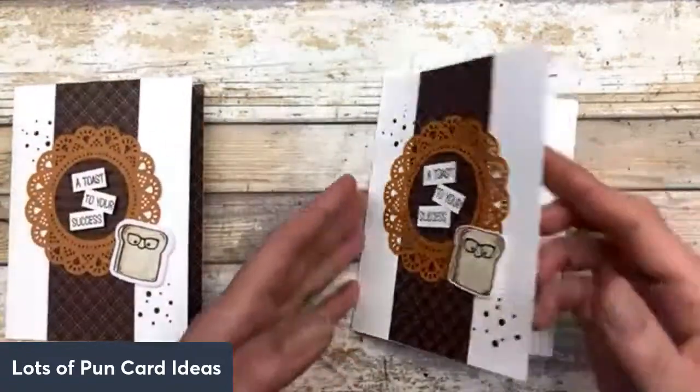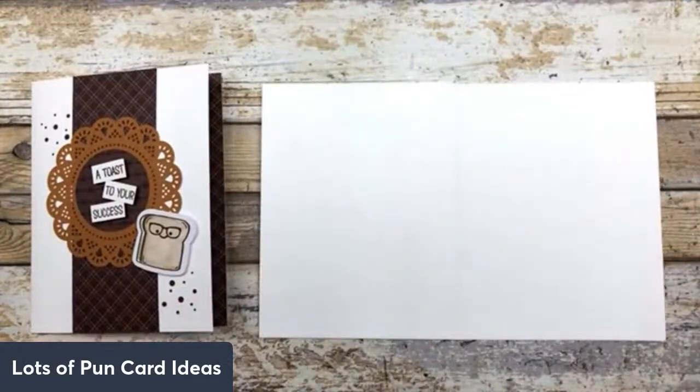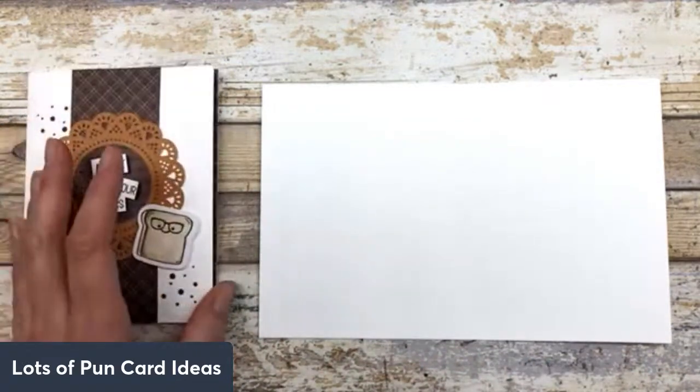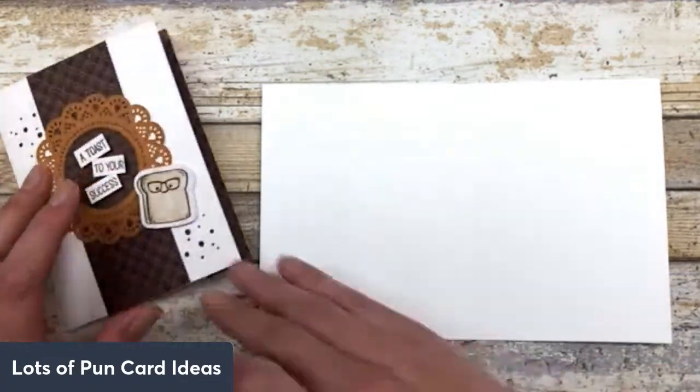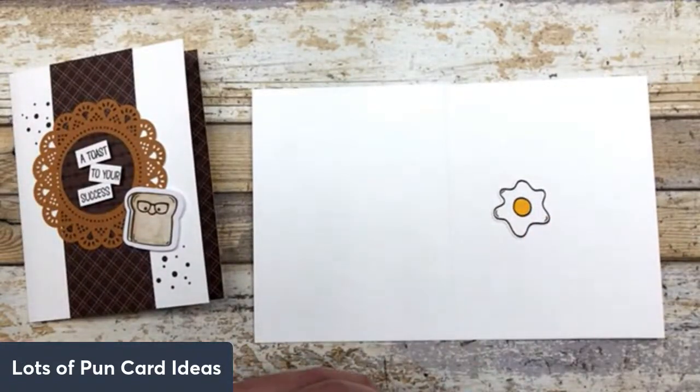All right, so then we'll just add this little guy right here and you have just a really cute little card. Then on the inside, I added the little egg and the "excited for you" sentiment. So I'll do that on the inside of this one. Let me get some of this dimensional stuff out of here. And did I put a smiley face on there? I did. I couldn't remember. So you can add a little smiley face on the egg, just like you can on the toast.